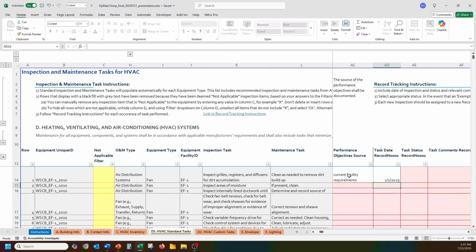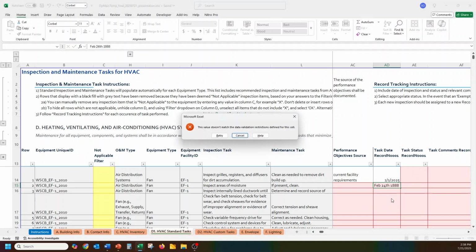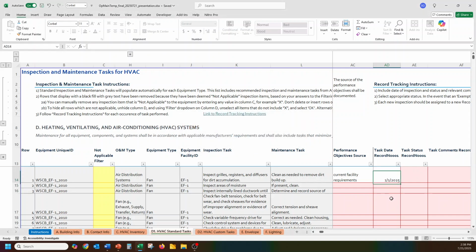And please note this column, this task date record, does have to be a date as Microsoft Excel can read it, so you can't just enter something like this, because that's not an acceptable format according to Excel. You have to enter it into this.